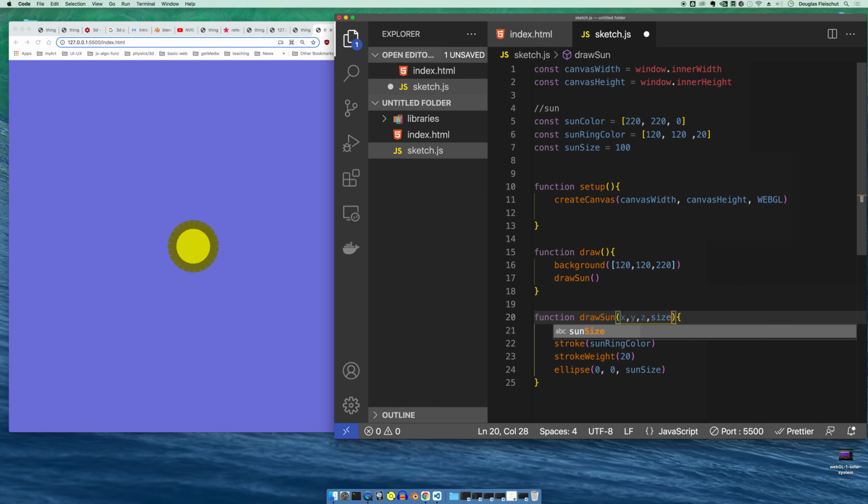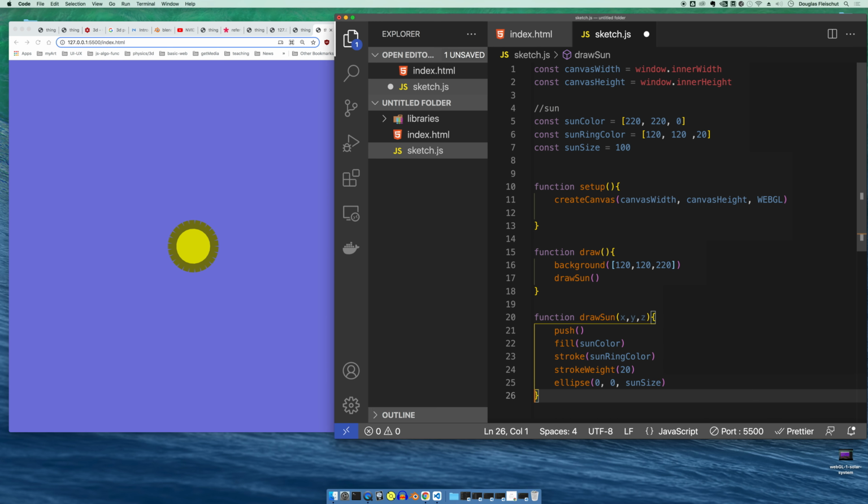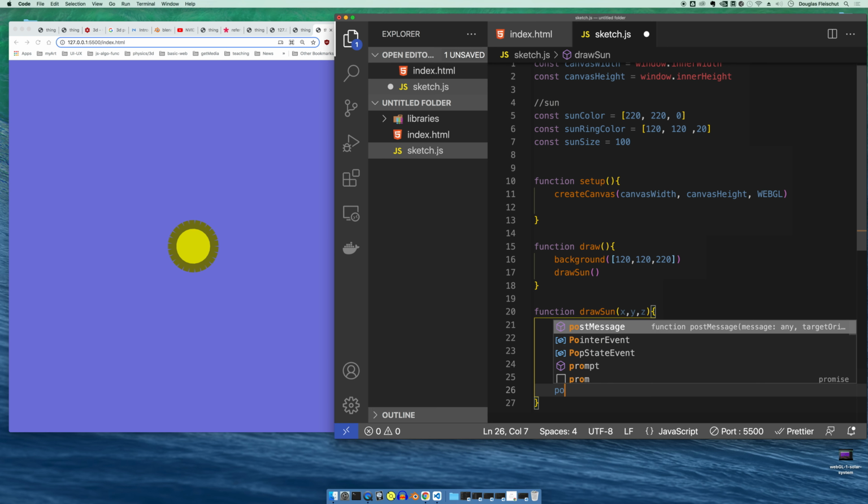We'll just get the size from the constant. So this x, y, and z. And in here, I can push, and then at the bottom, pop.